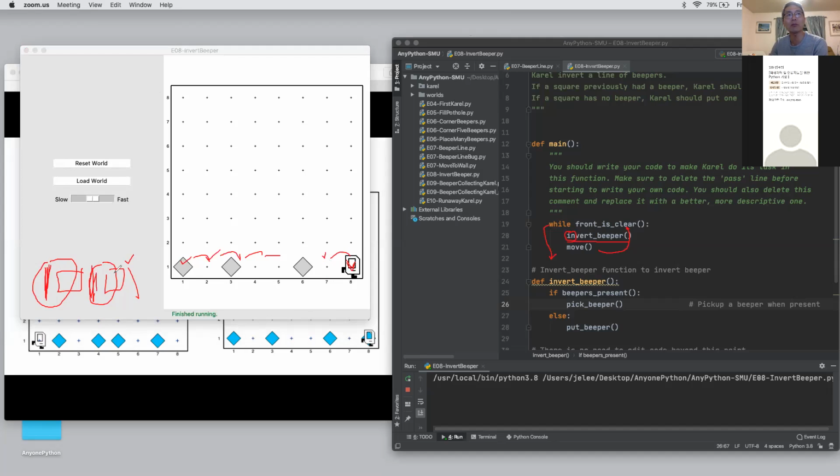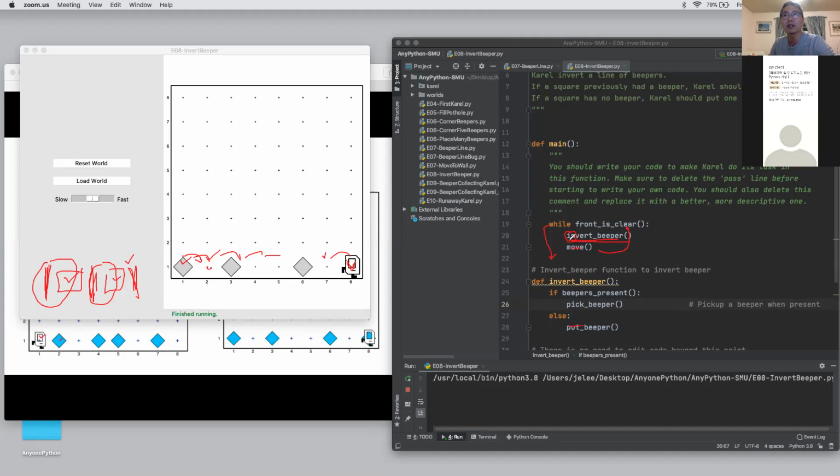The fence is 2, but you need 3 posts. When you run the while loop, first it checks invert beeper. There is no beeper, so it puts a beeper. Then it moves to the next. Then there is a beeper, so it picks the beeper, and so on.